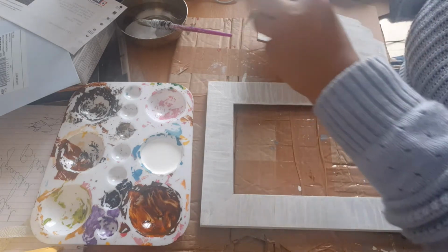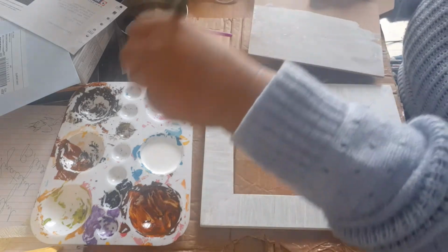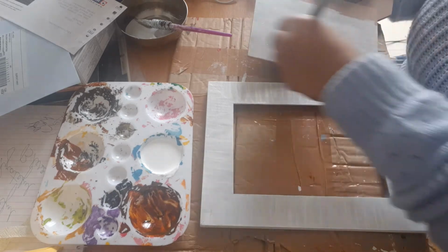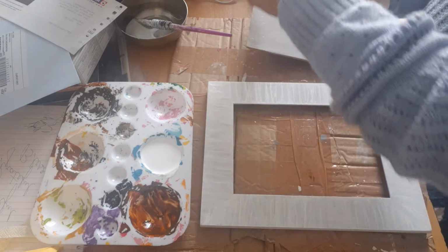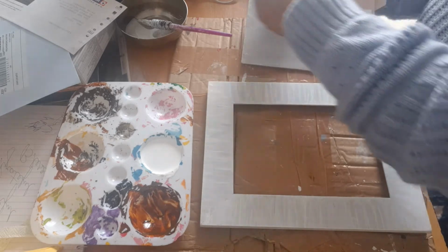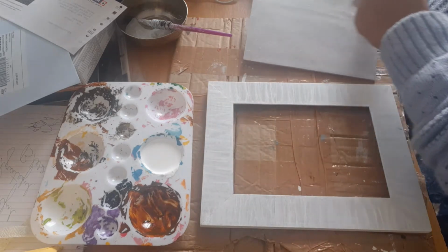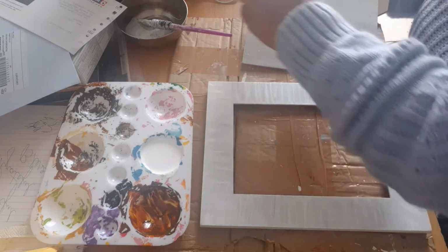Well, this is my understanding of decoupage work. Other people can have their own way. This is a Sunday afternoon and I don't get much time to shoot a video on my decoupage work. But today I thought that, okay, let me take a chance and show you all how it is.